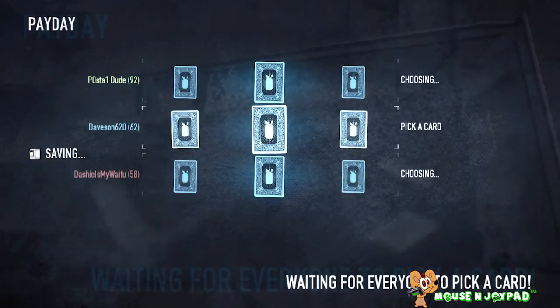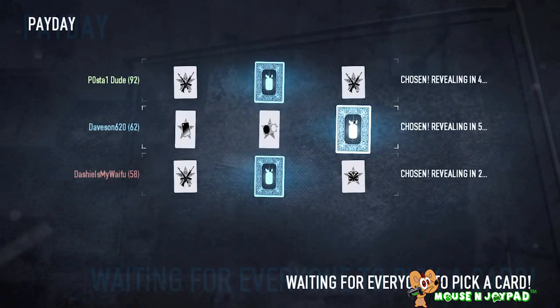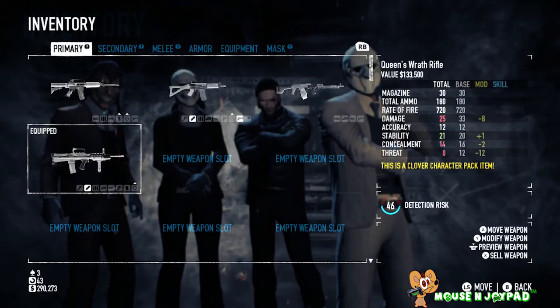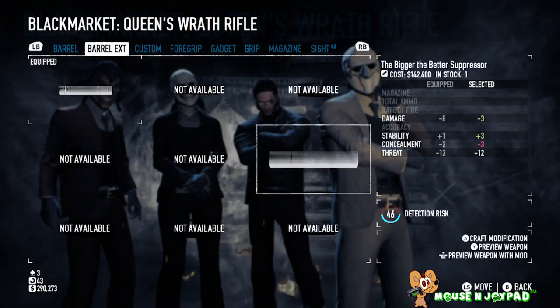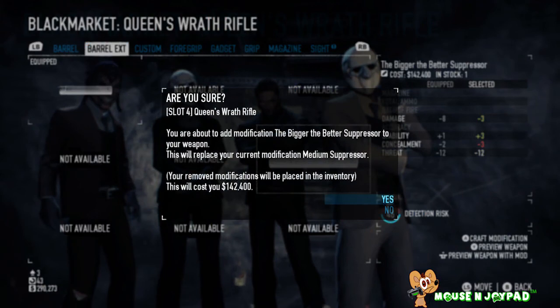At the end of each heist, you'll need to select one of 3 cards. These cards will give you a number of bonuses that are worked out on a semi-random basis. Weapon mods are the most useful, although you can also get cosmetics like new masks, patterns and paints for your masks, as well as extra cash.